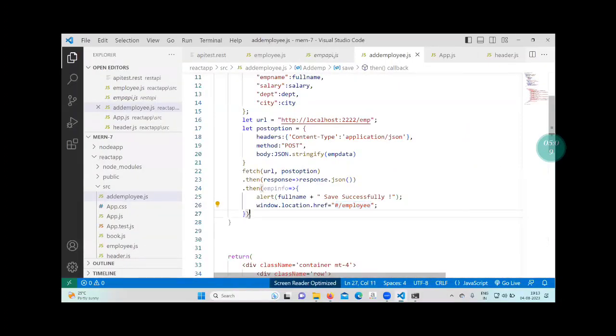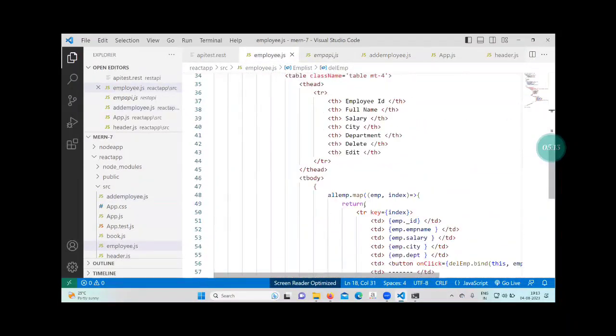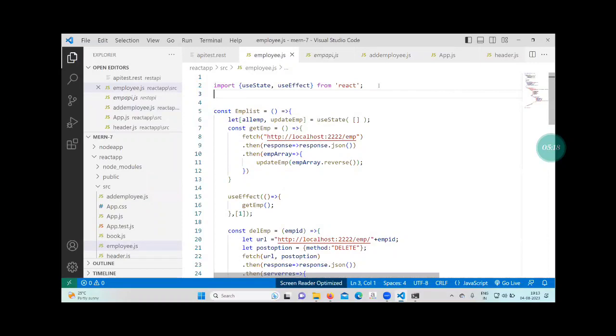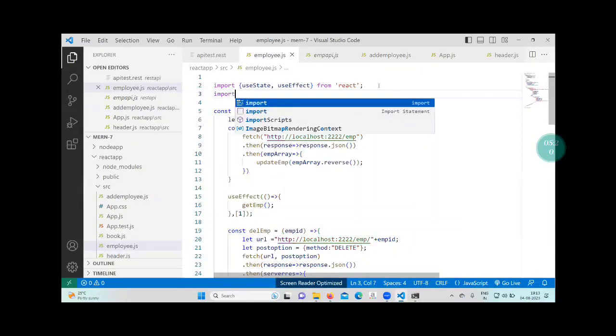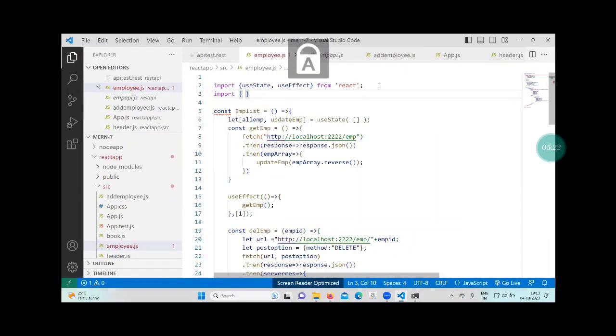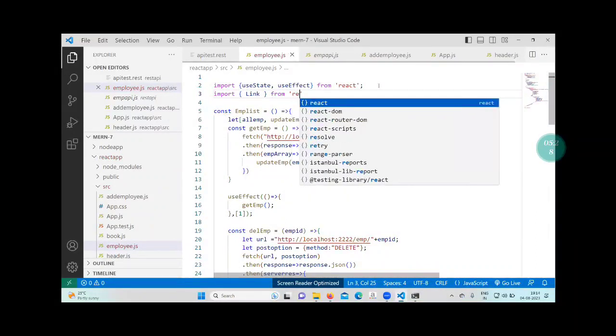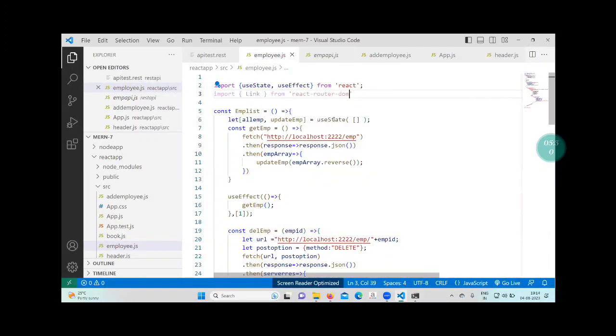So let's go to the list file. In the list file, you need to import in the beginning Link from react-router-dom.